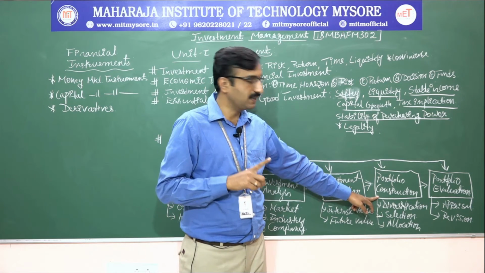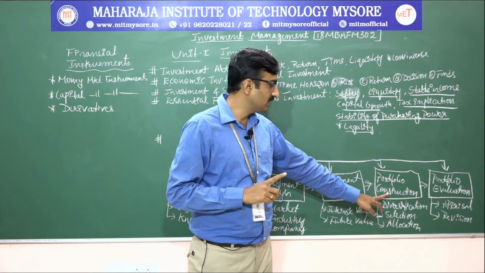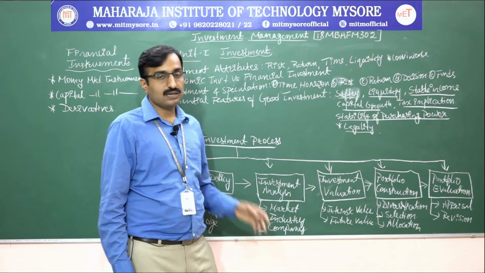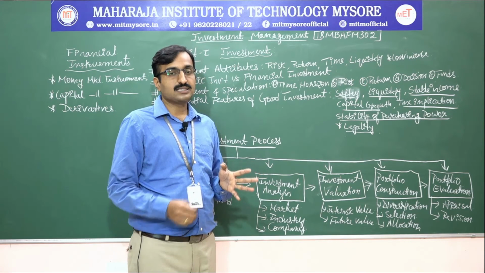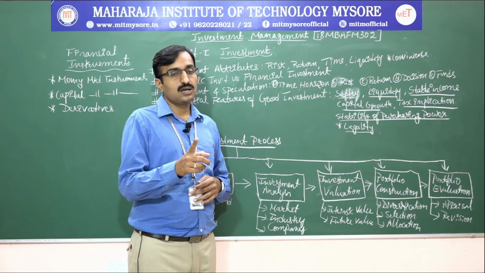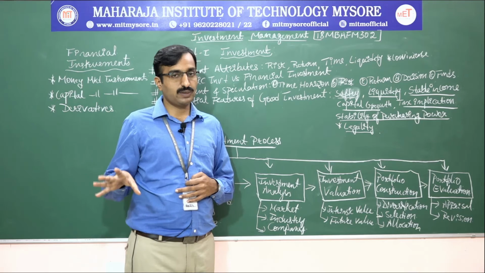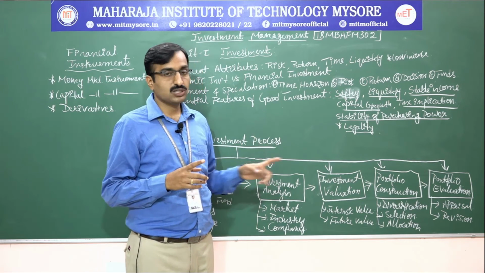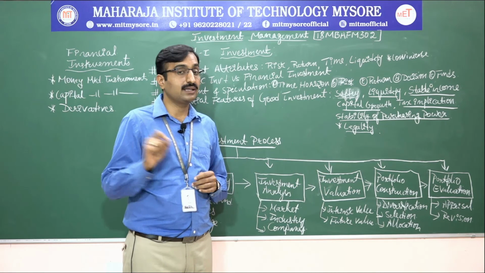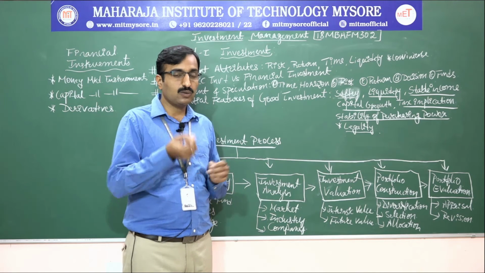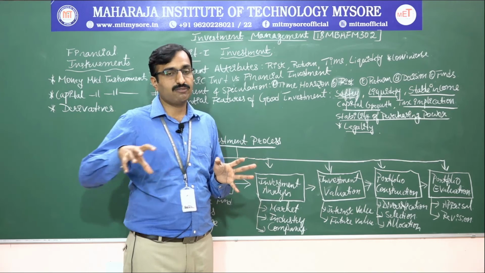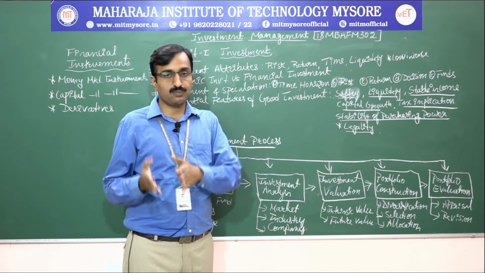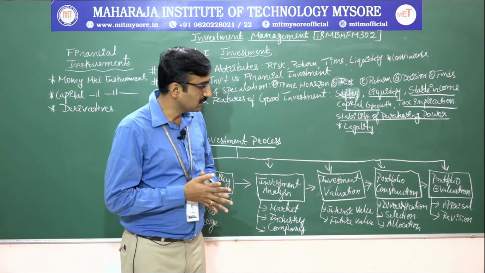The combination of the investment is called as portfolio construction, which contains diversification, selection and allocation. What is diversification? Diversification means instead of investing the money in one source, you select different sources for the investment. Mutually we invest, that is called a mutual fund. So, diversification in portfolio construction happens usually in the mutual fund. Instead of investing the money in one particular unit, we invest the money in different types of units, and maybe one unit gets loss, another unit may get profit. That is called as diversification.